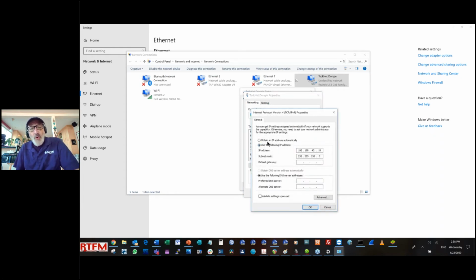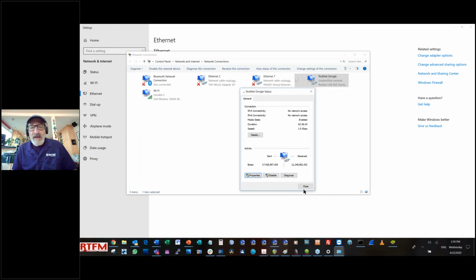TCP/IPv4. Normally what happens is I would show this as obtain automatically, and this would be blank because it's doing DHCP. In other words, it's getting its address from the network. But I want to be on a static IP address. So I typed in the address that I know that this matrix frame is connected to. The matrix frame is 192.168.42.150. And I'll show you how you can see that in a little bit. So I made mine on the same subnet with the last octet being different. I used 18. That's my lucky number. Okay? So that's how you change that. Everybody knows that.